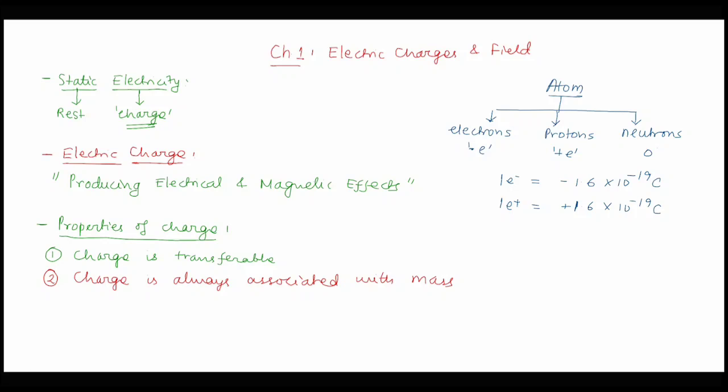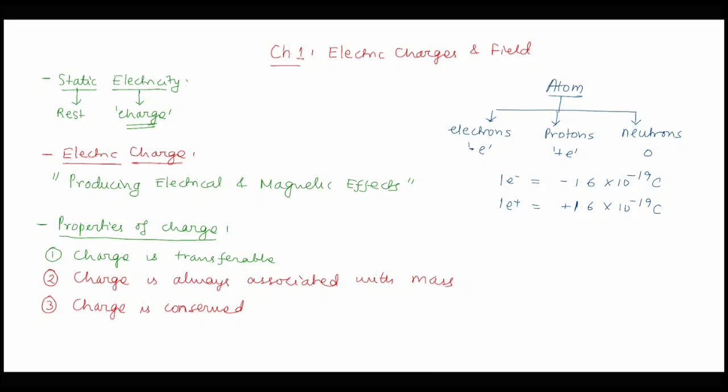As we know, the masses of electrons, protons and neutrons are of the order of 10 to the power minus 27 and 10 to the power minus 31 kg. So they do not produce any macroscopic effect. The next thing we say is that charge is conserved. This is the first thing we are learning here which can be expressed mathematically.